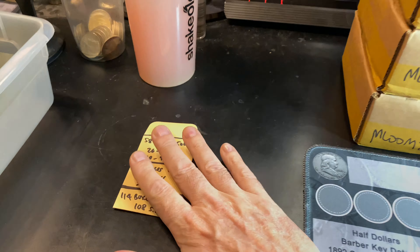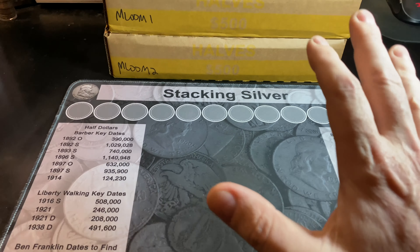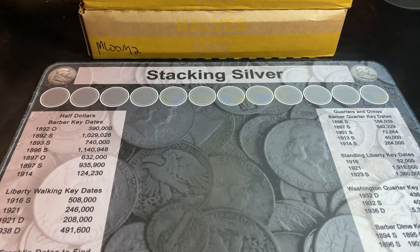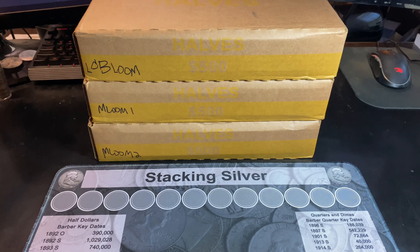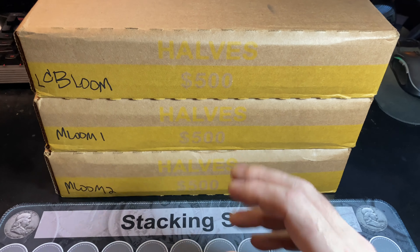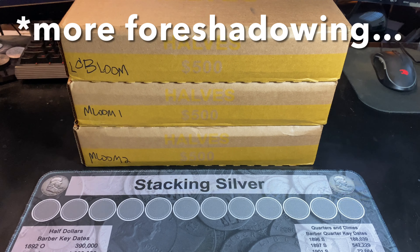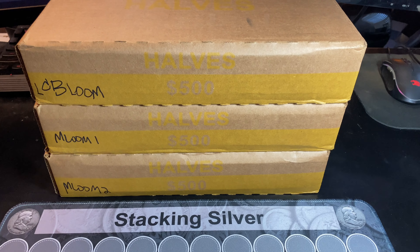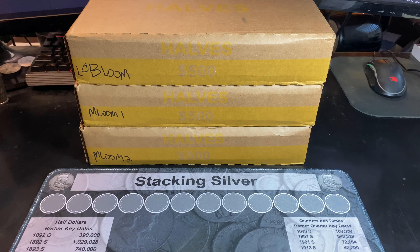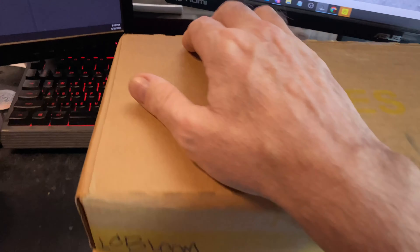Now, as you know, we're looking for silver. We'd love proof coins, foreign coins. Of course, we're looking for varieties, but instead of having out my clad varieties mat today, I figured I'd kick it off with my lucky stacking silver mat and see if we can get some silver. I'll also mention that I've struggled with getting a lot of new boxes lately, so it is possible that one or all of these boxes are nothing but uncirculated 2023 Denver or Philly halves. And of course, if we have some Phillies, we'll check for that new variety that's out that people are looking for.